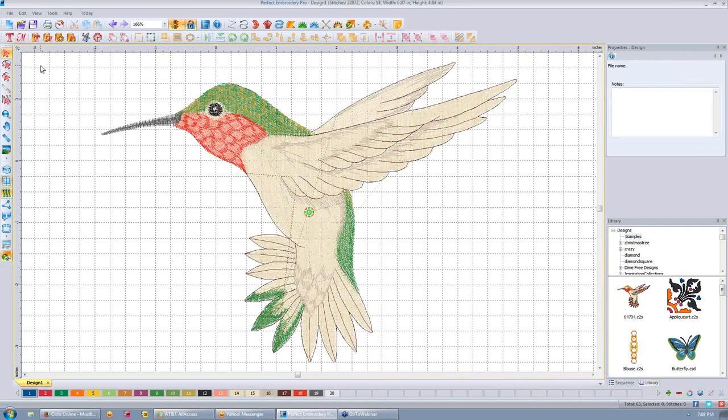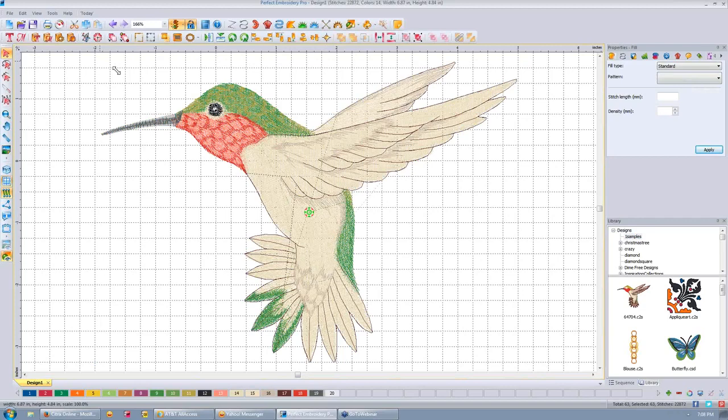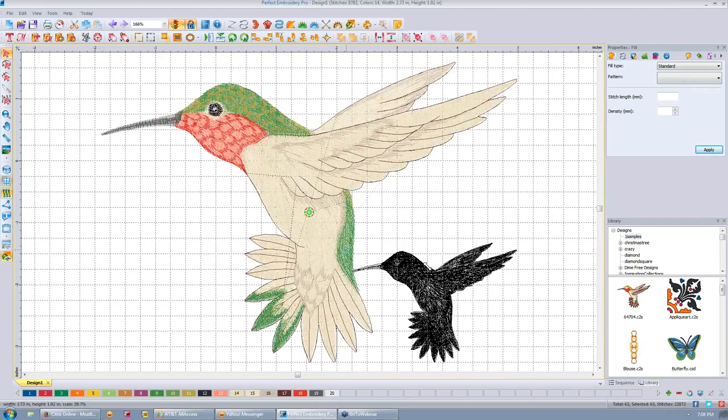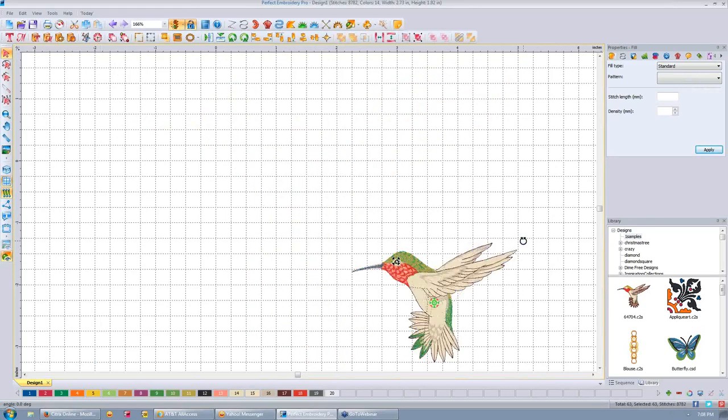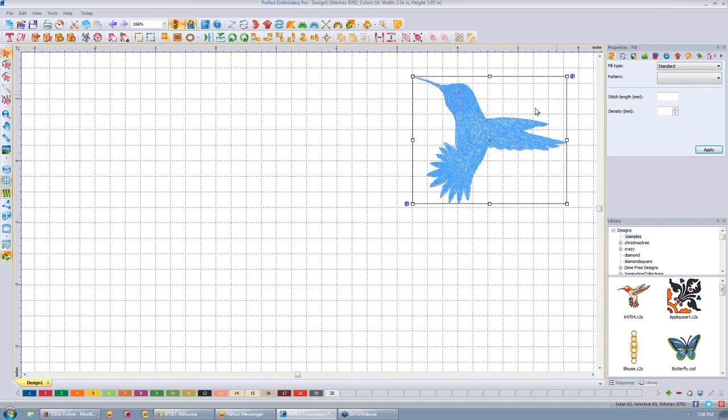It allows me to select a design or to select part of a design. When I bring something in from the design library, it comes in grouped, so it makes it easier for me to shrink it down or rotate it or move it somewhere within my design page, and even delete it.